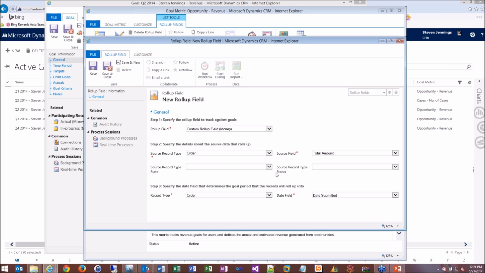So it kind of varies depending on what your goal will be, if you want to go against orders or if you're okay with the opportunities in CRM. But your sales team has to be very diligent about putting that in there and actually putting the correct amount. A lot of times they don't know. I mean, it's some of the things where they think it's this amount, but with taxes and changes and information down the road, it may not give them true numbers.